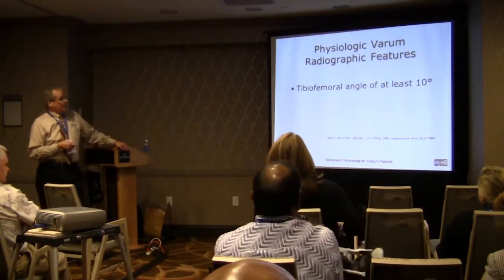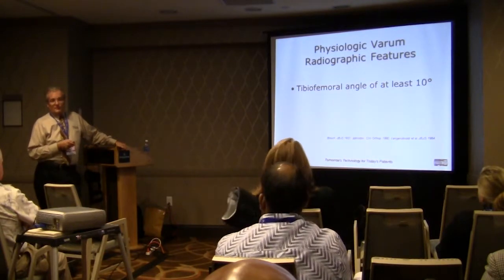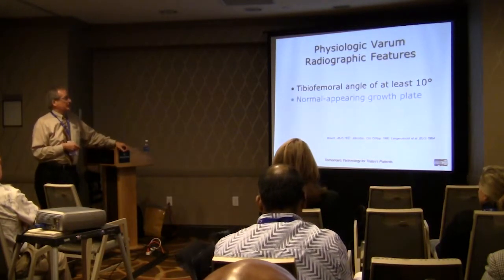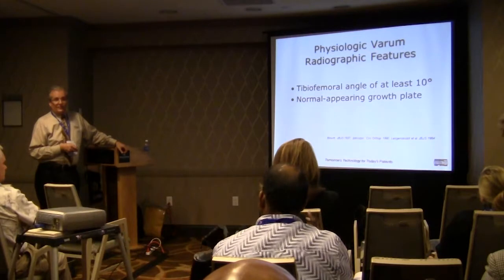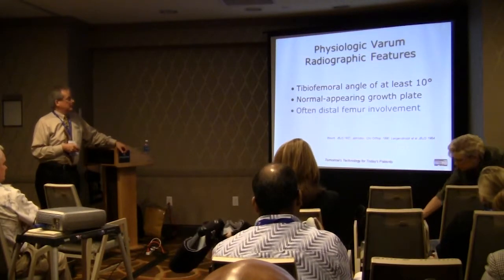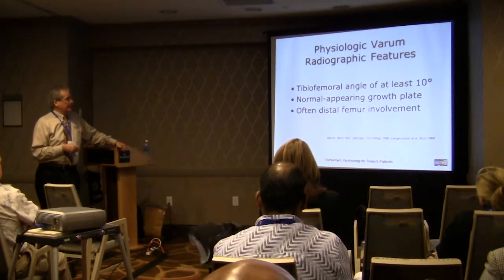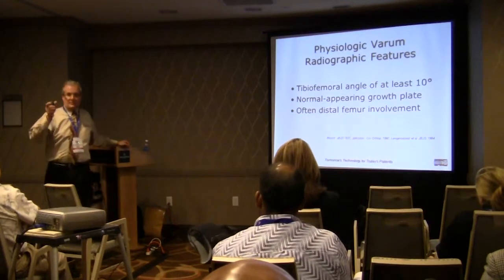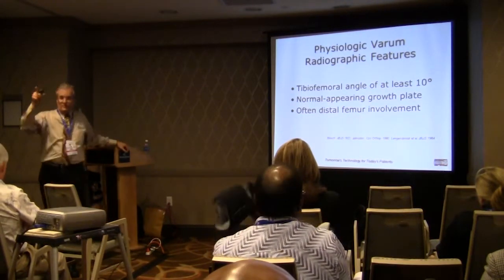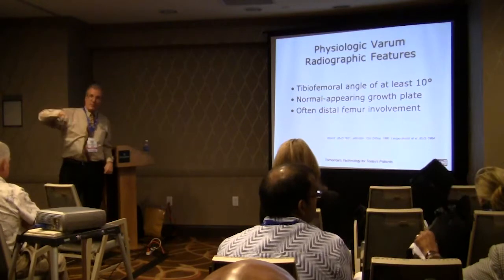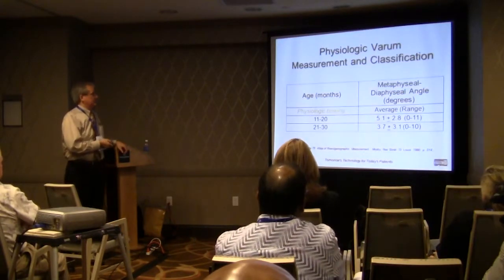Radiographically, a tibial femoral angle of at least 10 degrees is classified as being physiologic. They have a normal growth plate. We'll talk about that in a little bit. And then often the distal femur is involved as well. There's a little bit of involvement there to get that true varum. Center of rotation is at the knee, not distal to the knee.